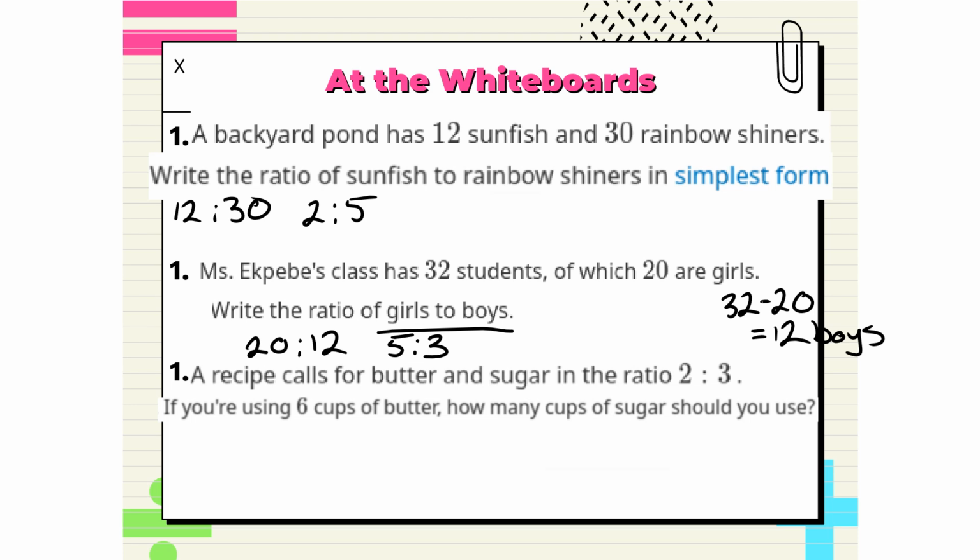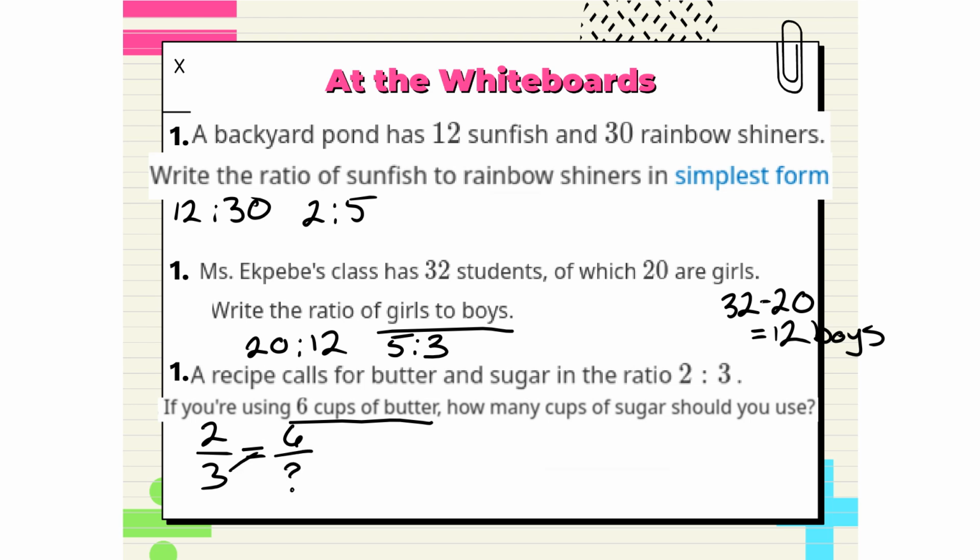Now this last one gets to more problem solving, where we're given a ratio of butter to sugar from a recipe, and it says it's 2:3. I'm going to do this as a fraction because it's a little easier to step right into the math that we need to do. So we've got 2 butter for every 3 sugar. It tells us that we've got 6 cups of butter here, so that's going to go on the top, 6, and we need to figure out how much sugar to go with it.